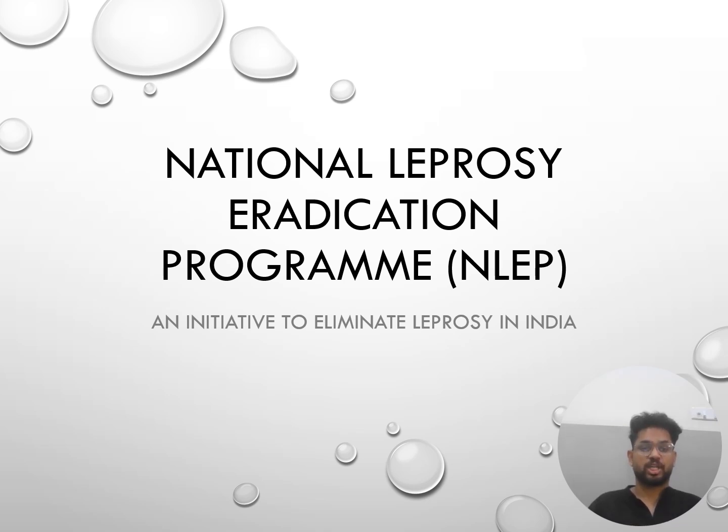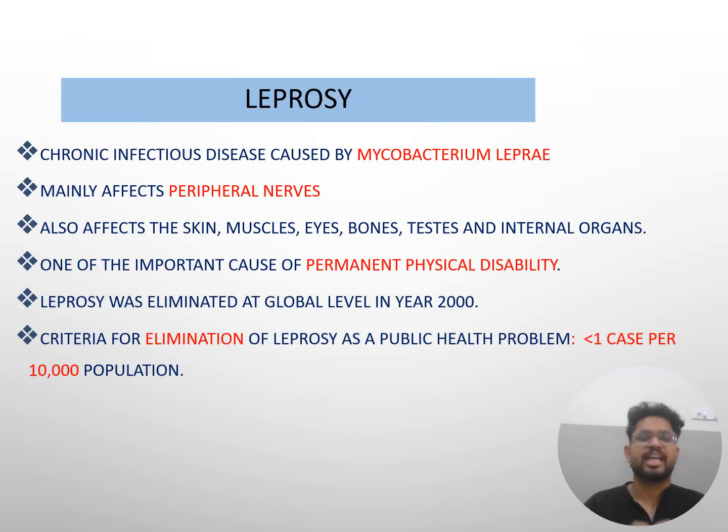National Leprosy Eradication Program, an initiative to eliminate leprosy in India. It speaks about a chronic infectious disease caused by Mycobacterium leprae, which mainly affects peripheral nerves, and also affects skin, muscles, eyes, bones, testes, and internal organs. One of the important causes of permanent physical disability. Leprosy was eliminated at the global level in the year 2000. The criterion for elimination of leprosy as a public health problem is less than one case per 10,000 population.